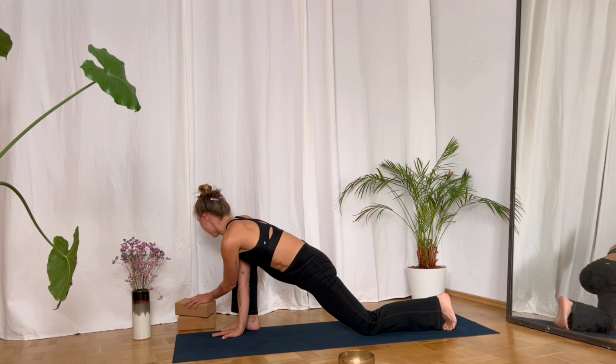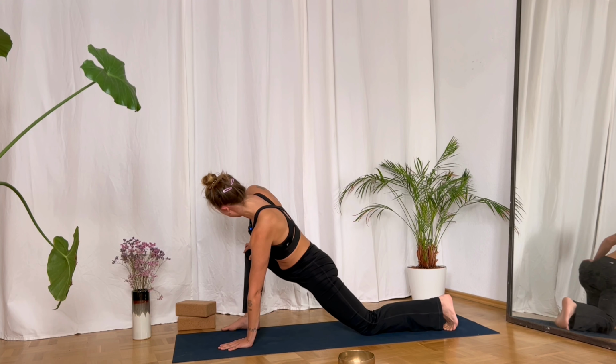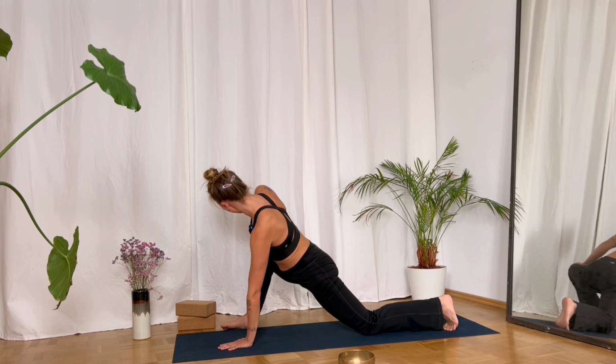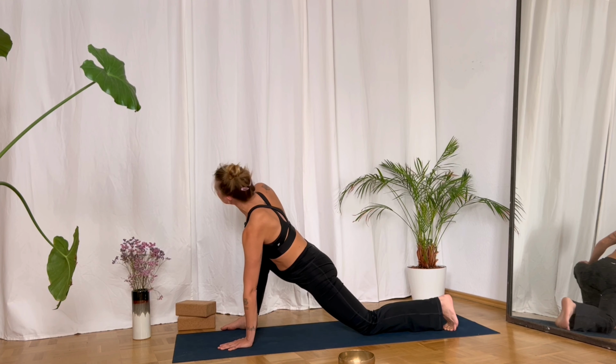If you had your blocks, remove them, place your left hand back onto the mat and your right hand guides your right knee outward. So you're really opening your hip here. You can also look towards the right, open your chest a little bit. Again, keep your toes tucked to support your knee and to keep your legs straight.